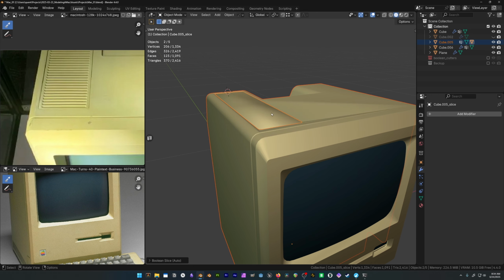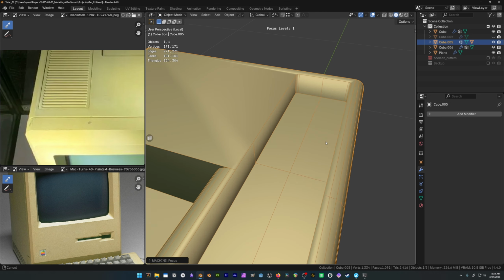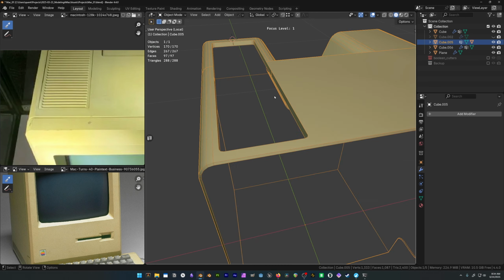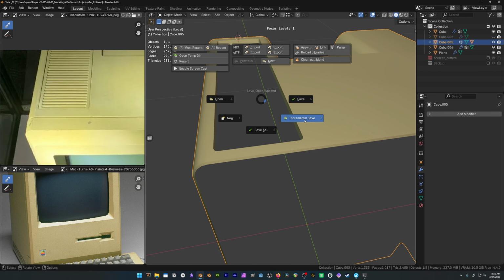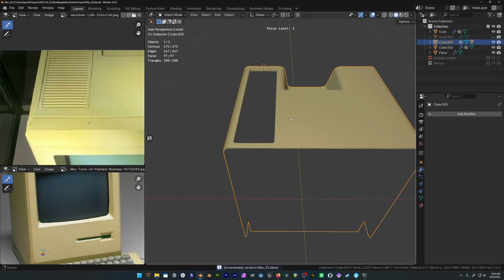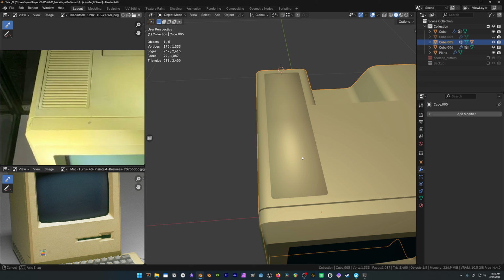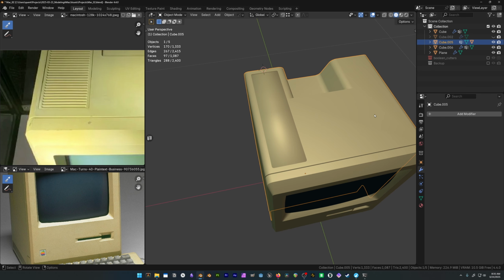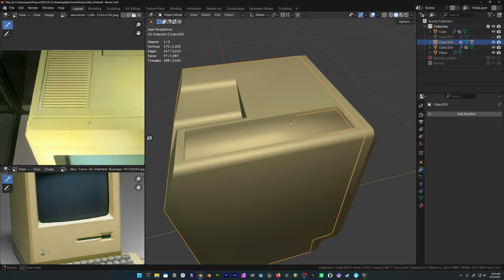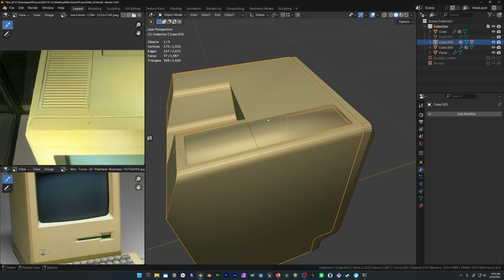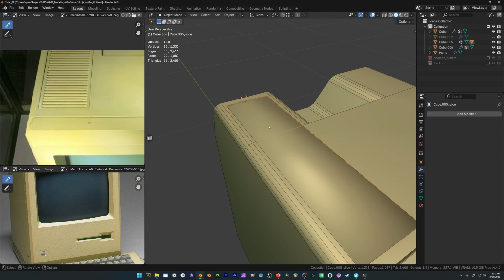Slice. I'm going to save incrementally because I can always get back by just mirroring this clean side over to the side I'm working on. But if I ever mirror and I forget and then I continue on, it would be pretty easy to get this back. It's just a flat plane. I could just delete this and fill in the face, but just to be on the safe side.